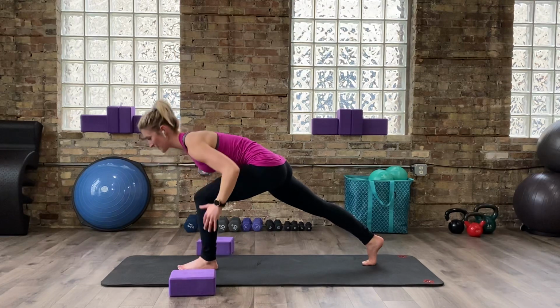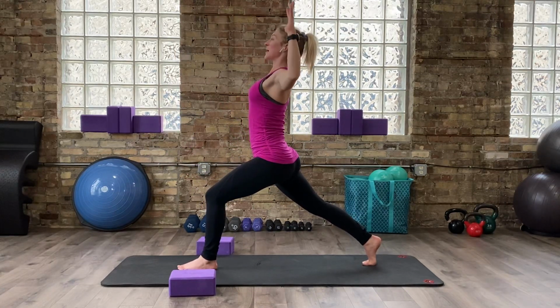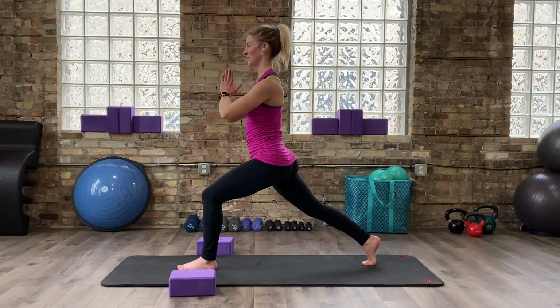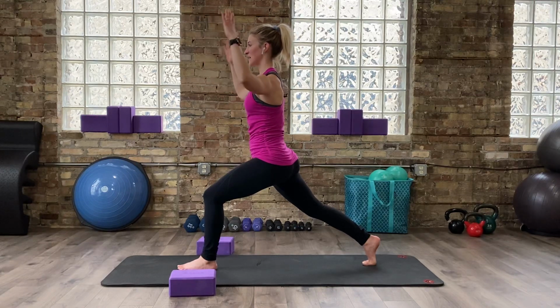Exhale down. Inhale, rise up, crescent lunge. Exhale, baby back bend. Open the chest. Inhale, rise up. And then exhale to heart center. Bringing hands back out in front of us. Last time with this opening sensation. Inhale. Exhale, close.